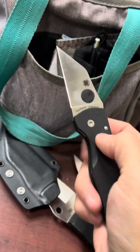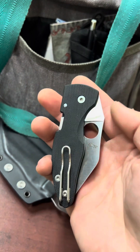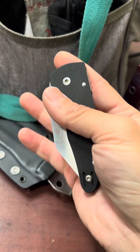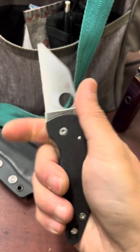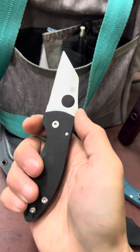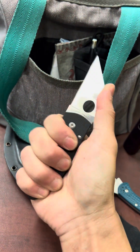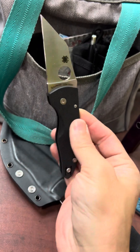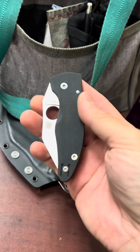The action is very good — very good detent on it. It was a breeze to reassemble and a breeze to sharpen. I honestly like this more than the Yojimbo 2. That's my use case — if you like larger knives and don't like smaller ones, this may not be for you. But this makes a great box cutter, a great utility cutter. You could use it for defense; I'm not an expert at that, but I sure wouldn't want to be sliced with this. You can put a lot of power behind it. You just don't have as much blade length, but this is pretty much legal across all of the US, pending your local knife laws. But this is a winner.